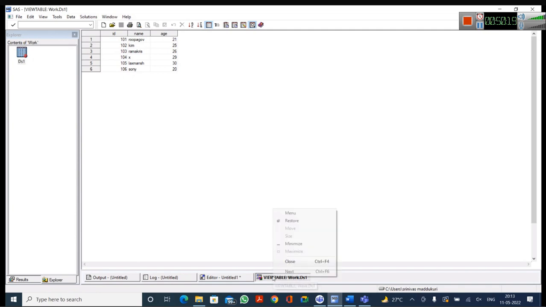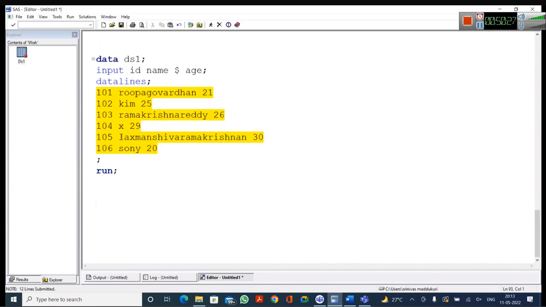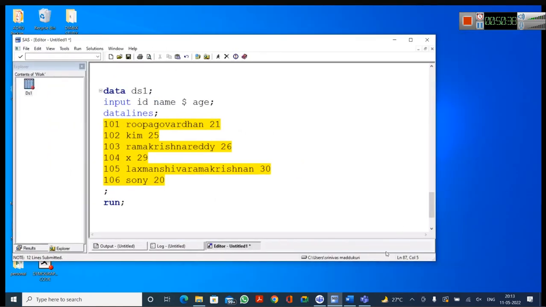Now, if I want to read all the names without any truncation, what is the maximum length that I should use for the name variable? The longest name that we have is Lakshman Shivaram Krishnan. The first column here, if you see on the right side down, can you see my column number if I keep my cursor? Yes, 5. Starting column 5. If I keep my cursor before the last character, what is the column number? 27. So 27 minus 5 is equal to how much? 22. So that means I require length 22.